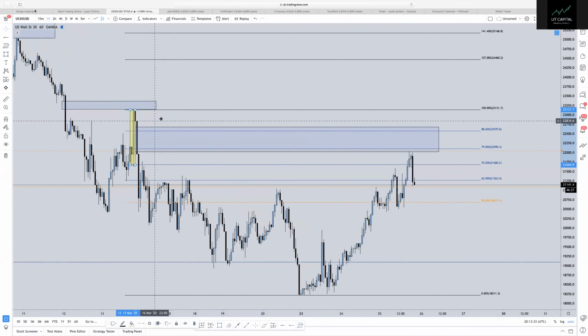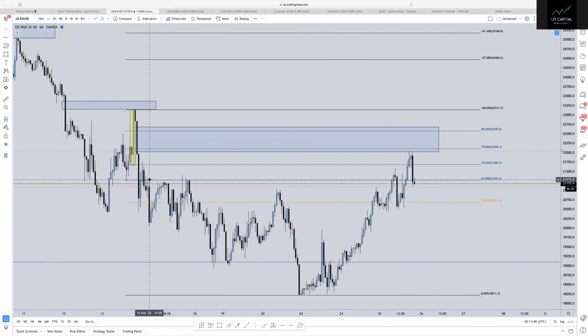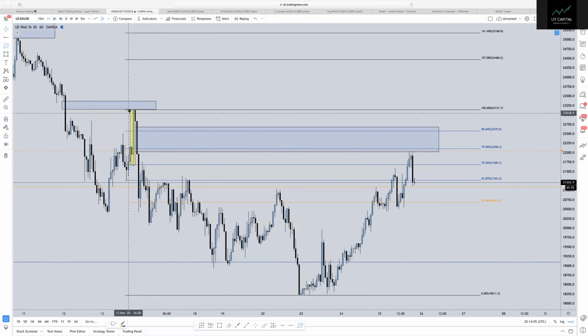Why that one? This one was the last up candle before the move down. And as explained earlier, when we see 3 consecutive candles, these are usually indications of institutions getting into the play. So we had a last push up before we saw 3 consecutive bearish candles, which took price well away from where actual price moved from. So yeah, this would be a lit block, and we want to see price come back and play at least 50% of it.